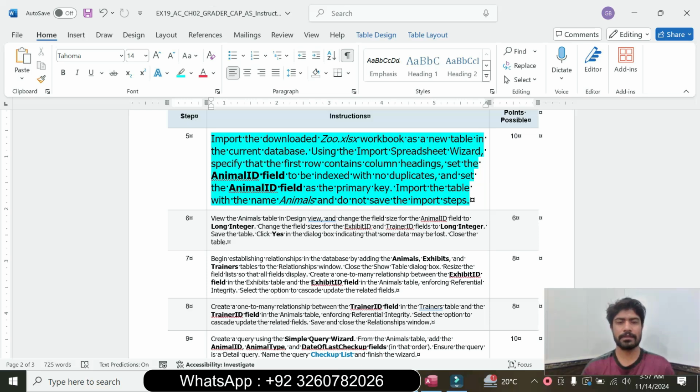Import the table with the name animals and do not save the import steps.